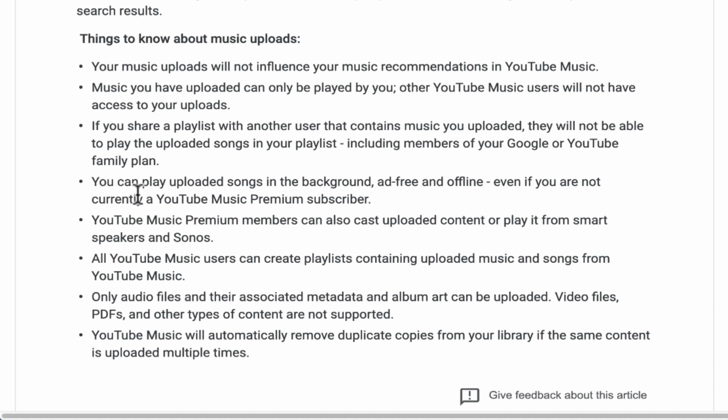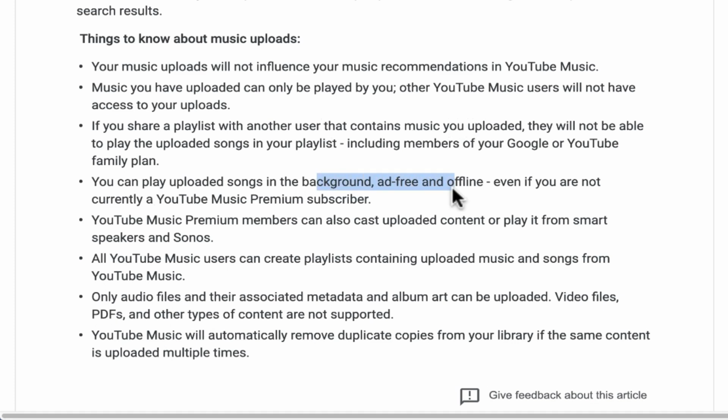subscriber. So some people think in order to use YouTube Music, I have to pay, I have to subscribe and pay a monthly fee to use this service. Well, that's true unless you have your own music that you already own. If you have music in the form of MP3s or if you have CDs that you know how to rip, you can then upload those MP3s or other file types. And because you own that music, you can listen to it ad-free.